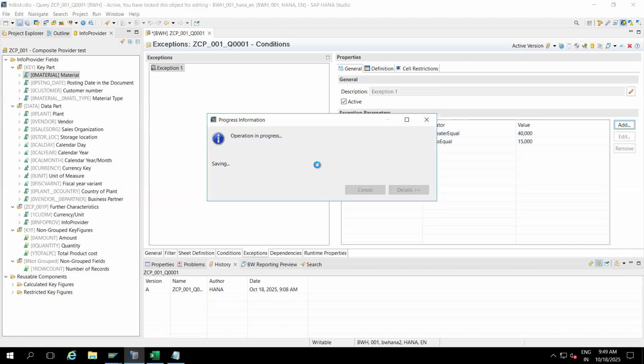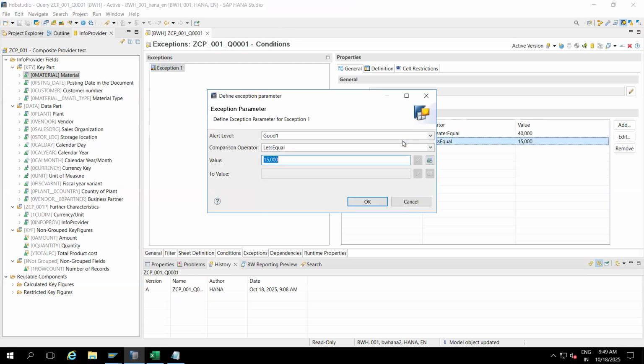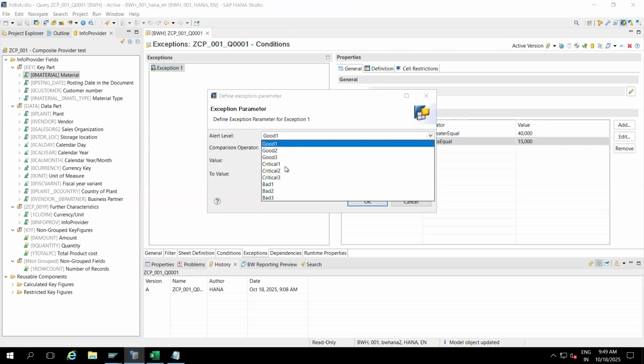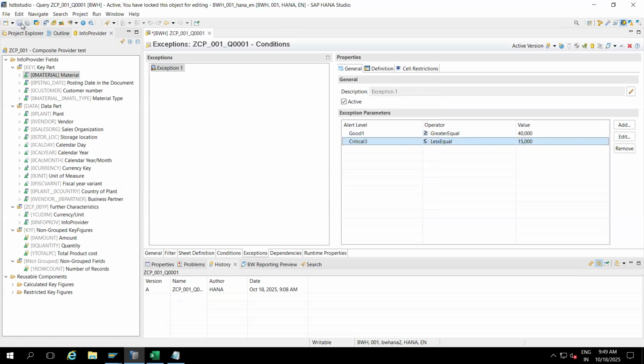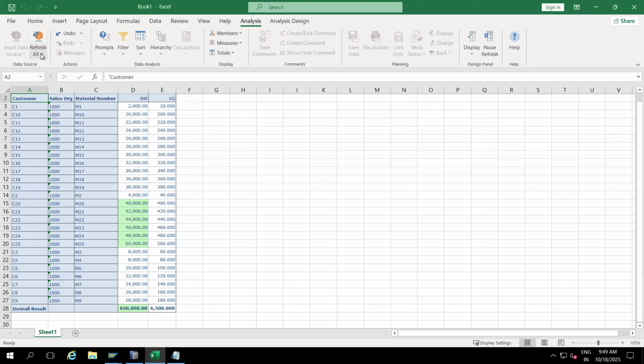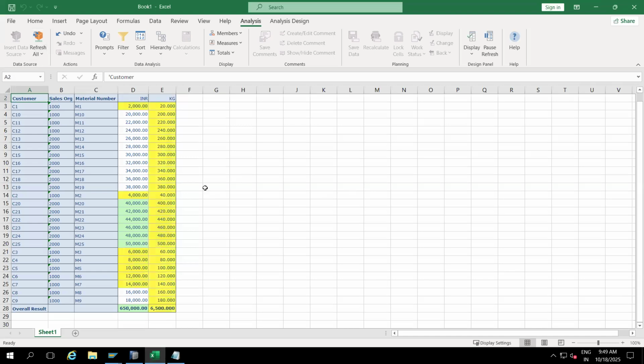Which color will it highlight? You want to show green, critical, good, bad? Okay. Save. Let me refresh. Which color will it display? We'll see. Yellow color. Good.